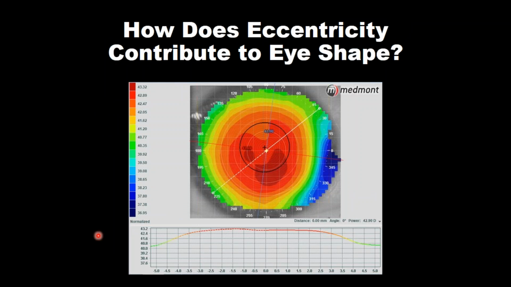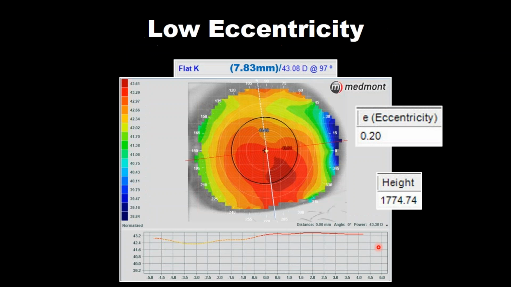So how does this eccentricity contribute to our orthokeratology lenses? How does it contribute to the construction of the CRT as an example? The important value that we want to know is how steep is the central cornea, but then how does the cornea change from this point out to this point where the lens might land? And that's seen on the graph down below, from steepest in the center, flattest in the periphery.